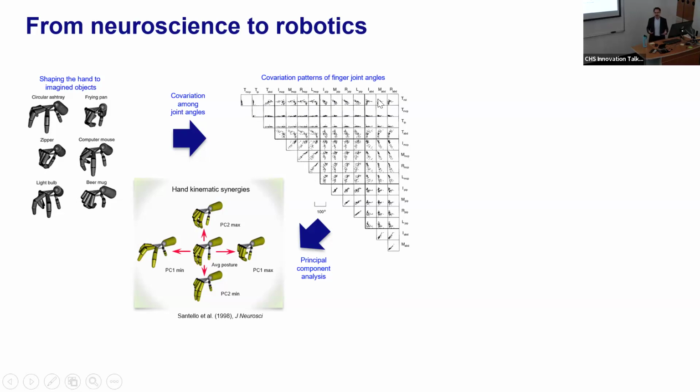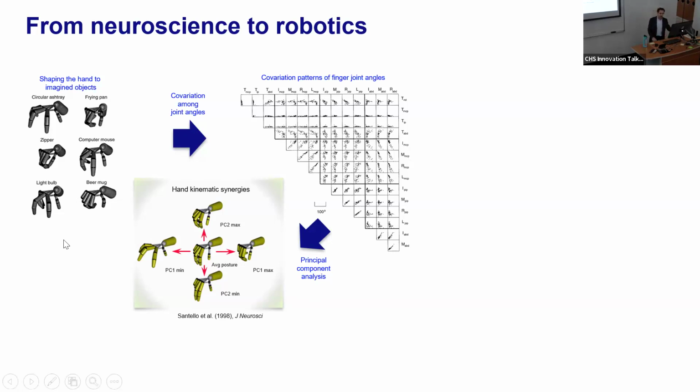Which again, just at a glance, tells you that the thumb is a little more independent as you grasp, or imagine to grasp, different objects. And not so much for other adjacent fingers, but they tend to go together. If you apply principal component analysis, which basically extracts common features across a large data set, what we find is that two principal components could account for over 70% of the variance. If you apply three principal components, you can capture up to 90% of the variance.